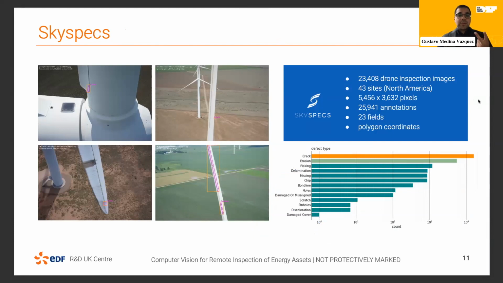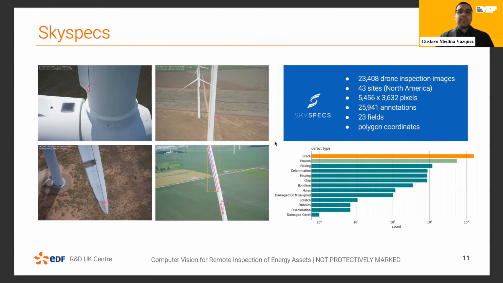We had two main sources of data. One of them was inspections from a company called SkySpecs, which use drones to capture the different angles of the blades. And as you can see in the images shown here, you can have a wide variety of backgrounds, including some dirt, some roads, some grassy fields, and in some other cases, you may even have snow, which may make it difficult to distinguish the blade from the background. These are high definition images, and the most common types of damage that appear here are cracks and erosion.